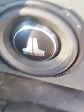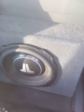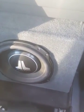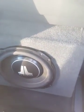Now to me, for everybody who put videos up of the TW3 on YouTube, they're not doing it right. Trust me, the wiring sucks and the amps they're using suck. This is actually like the best way to go if you're looking for a compact speaker in a truck, and you ain't got a lot of space to deal with. And yeah, so this is pretty much the way to go for a regular cab unless you do a cut through.